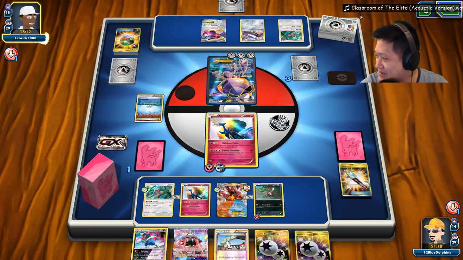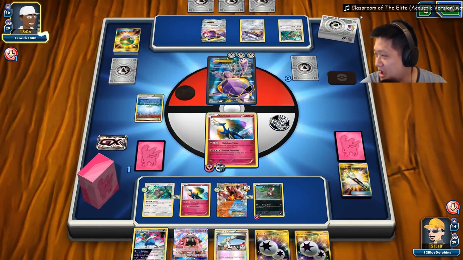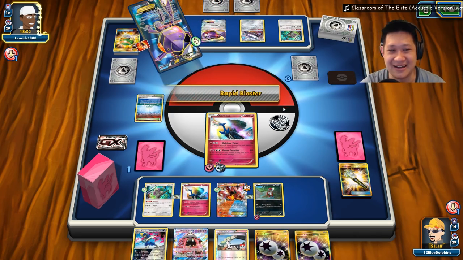Alright, Debbie Star says, I'm no fan of the current meta decks. I like oddballs. Oh, I'm glad you enjoy that. Yeah. Oh, Rapid Blaster.